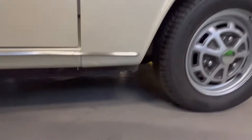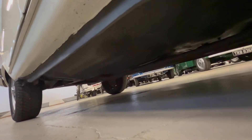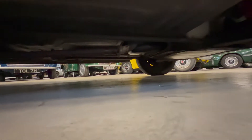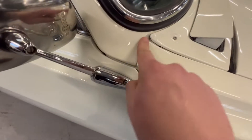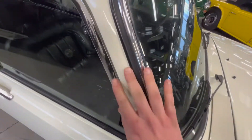Lovely and clean on that front wing, no real marks to note. Going down the sill on this side, apart from a little bit of road grime which we'll clean off, it's lovely and clean — you can see underneath from here, really nice and tidy. Nothing at all to complain about. Coming down this door, around the wing mirror, the seam and at the bottom of the screen where you'd expect to find corrosion — all lovely and clean.